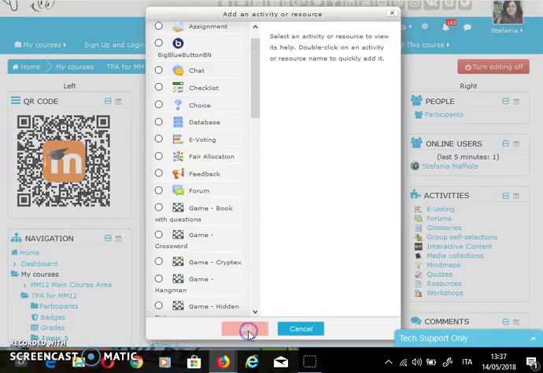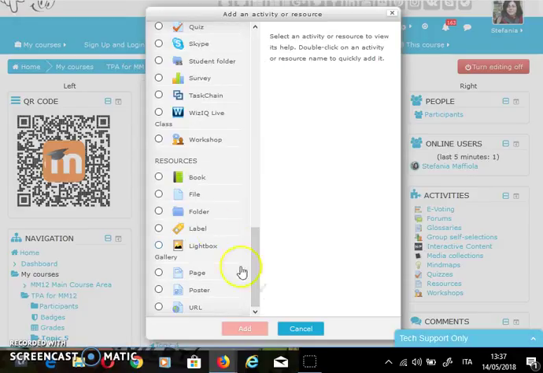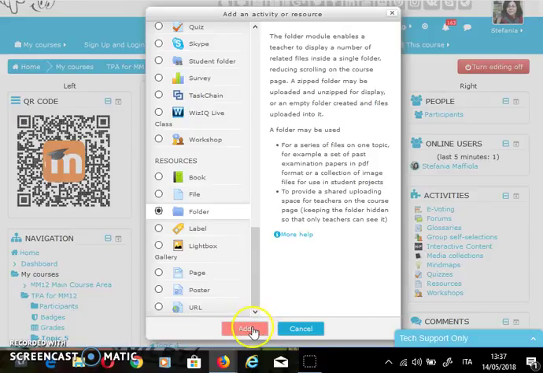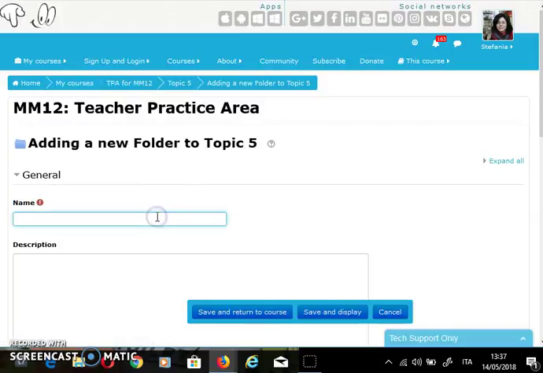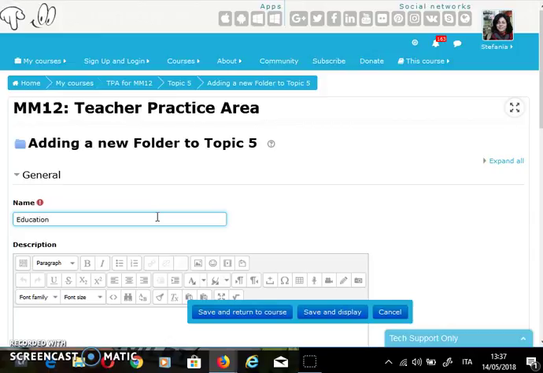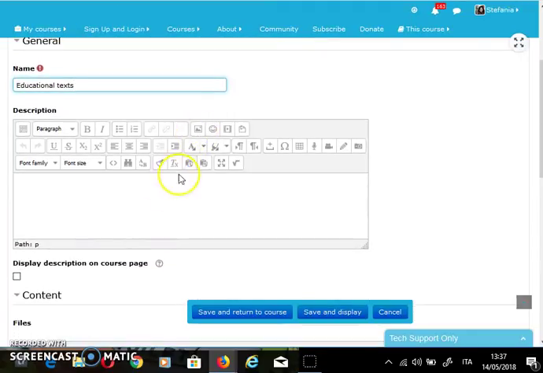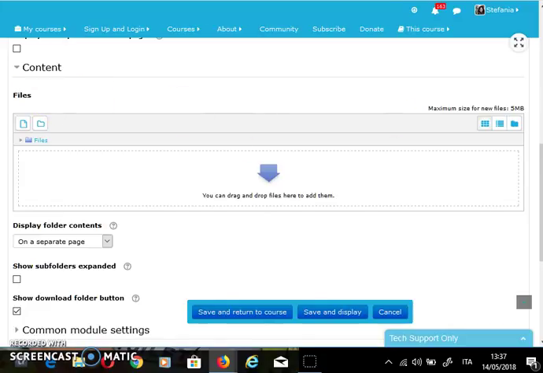Now I add folder. I insert the name, and the description. Then the content, the files.